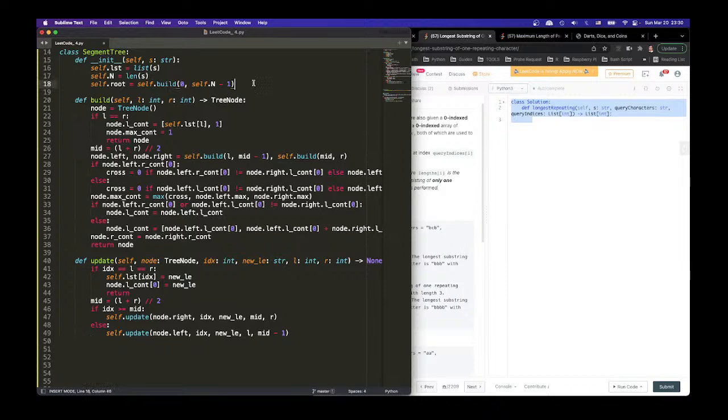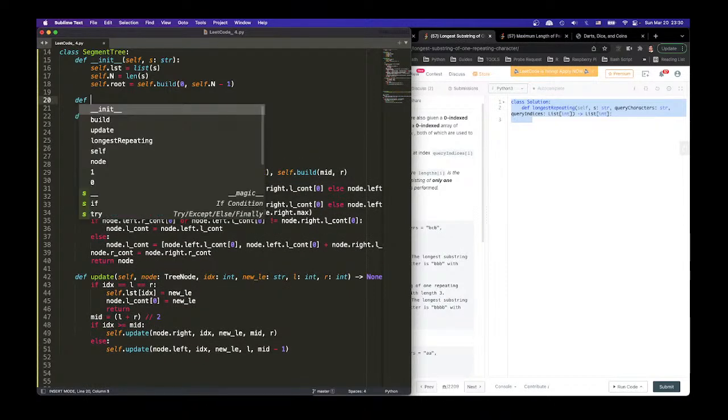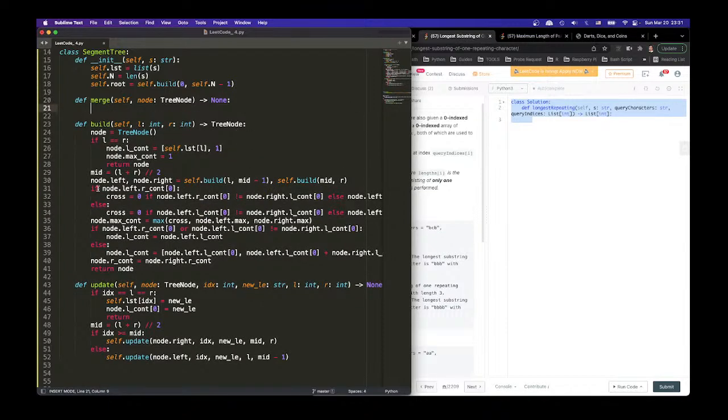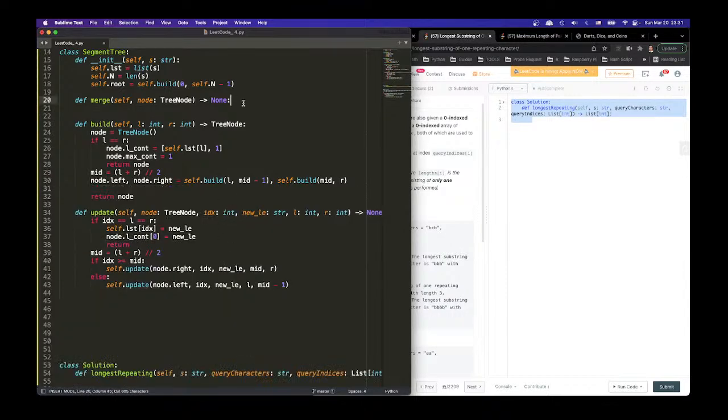I'm going to call it merge. Def merge. So we have a node, and now I'm going to merge its left and right. It doesn't return anything. I'm going to take all of this and put it here.